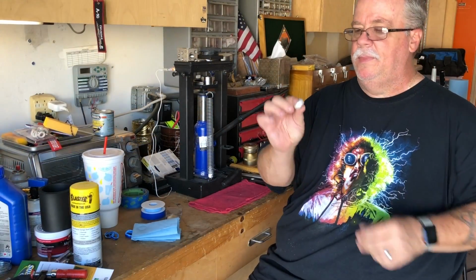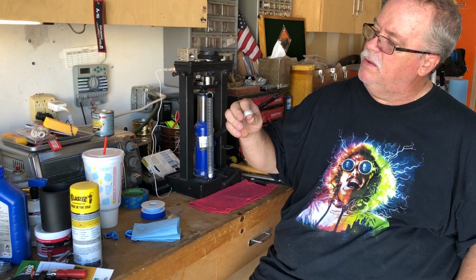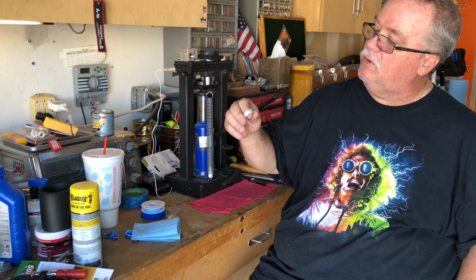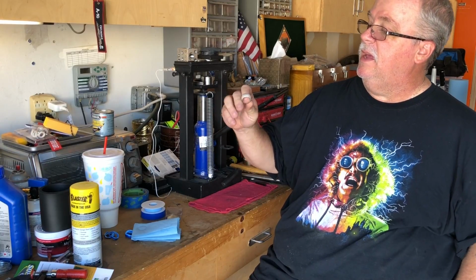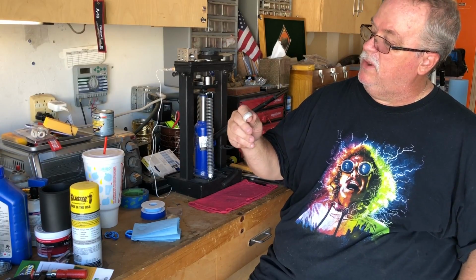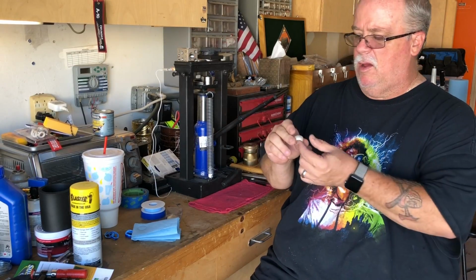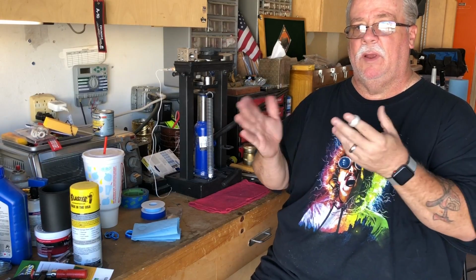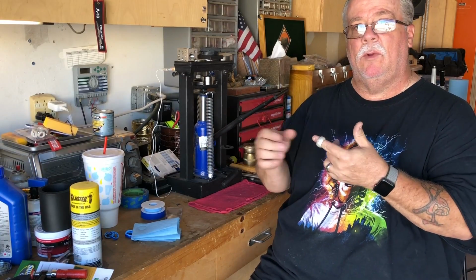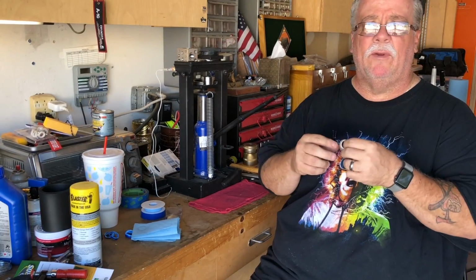Alrighty, here we go. There it is. A perfectly done size 8 Morgan silver dollar coin ring. And it's a little beefier because of the smaller hole I started with. That will hopefully give me a nice comparison between the male ring and the female ring. So when you see them next to each other, you'll be able to see a clear difference.